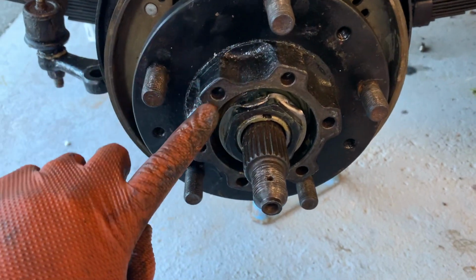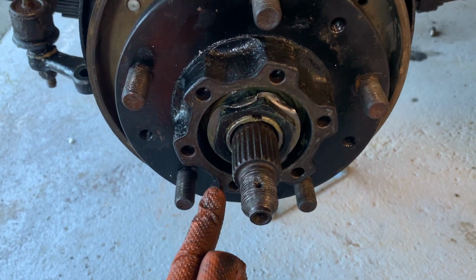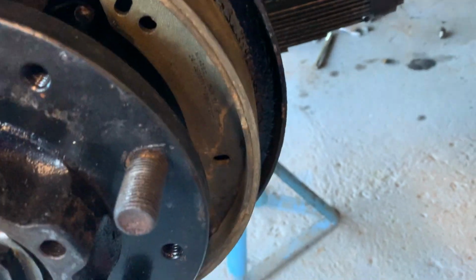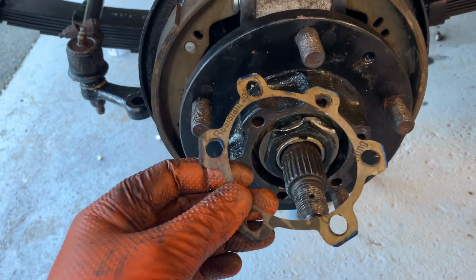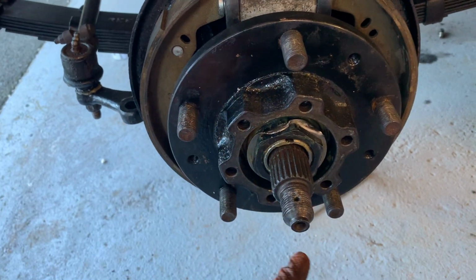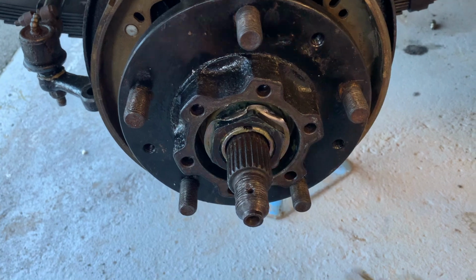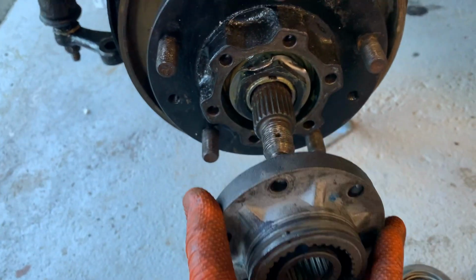So what you want to do is clean up this gasket face here, degrease it. I use white spirit, and then I'm going to use some gasket sealant, and the gasket I have just sitting just off camera, which is here. Now this is a used one, not a brand new one, because I've just stripped the hub back off because I wanted to do something.